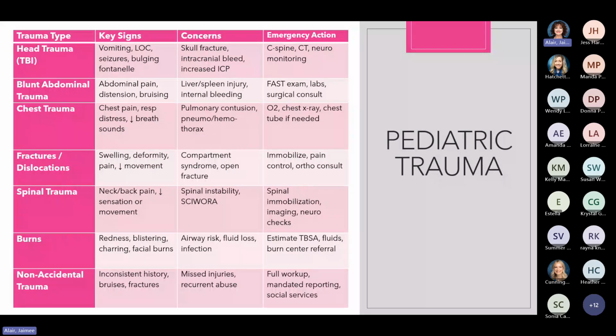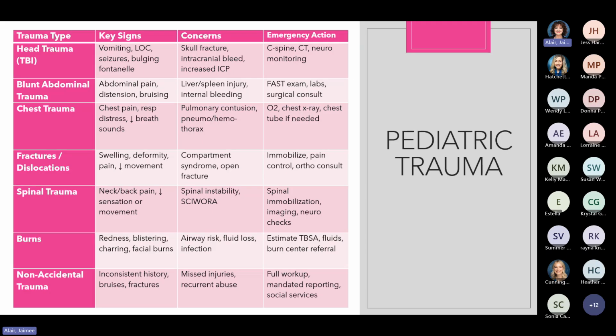And then, of course, trauma. We're here in the summer, and so trauma is a big deal. ATV accidents are crazy right now. MVCs, scooters, like there's so many things that are very trauma heavy. So these are just a couple of different trauma mechanisms that we've seen. Burns are really big, especially here at 4th of July. But here's just some key signs, some concerns, and then some actions. I will say that on most of these patients, the action is the same.